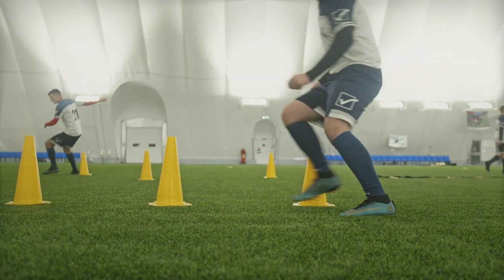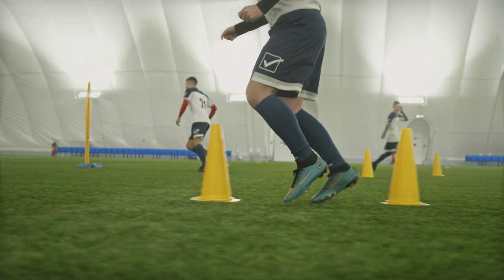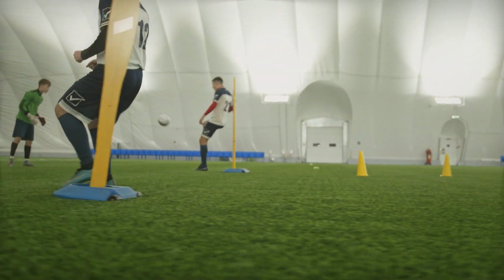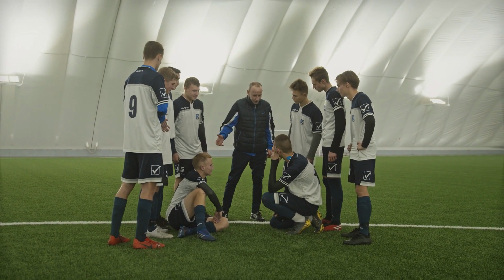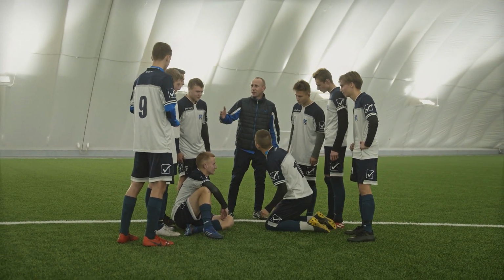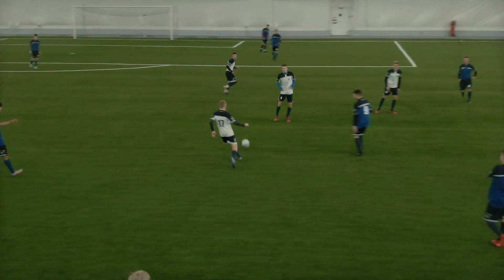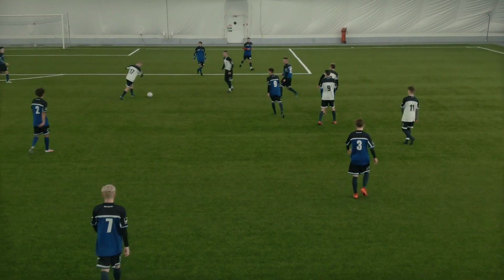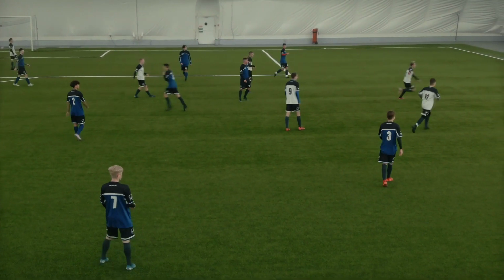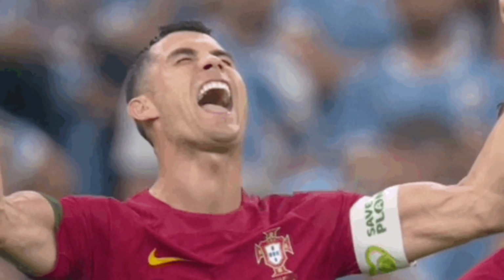Imagine you're preparing for a big sport competition, like a track meet or a soccer game. You've been practicing for weeks, but you're still not sure if you're ready. Then your coach tells you to do a practice run. At first, you're not sure if it's worth it. You've already been practicing so much and you're tired, but you decide to give it a try. As you're playing, you start to notice things that you didn't notice before. You see where you're making mistakes and you realize what you need to work on. After the practice run, you feel more confident and prepared for the competition.